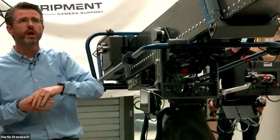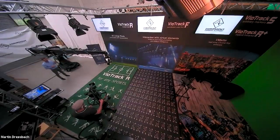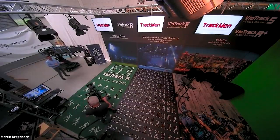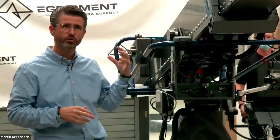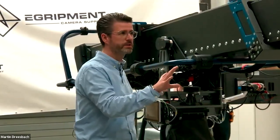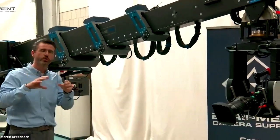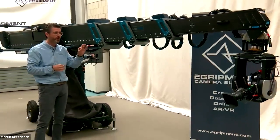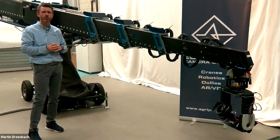As you can see, a telescopic crane moves a lot — there are many mechanical components that go in and out and move left and right. To get precise mechanical tracking, you need precise mechanics. If you have equipment that bends too much or doesn't make repeatable movement, your encoder data will never be precise. Your design needs to take care of all the flaws. One example on the T10: telescopic camera cranes always have a leveling system. The leveling system on a telescopic crane is, for AR/VR, one of the most critical parts. If this system doesn't work reliably, your whole calibration and tracking precision will never be accurate.